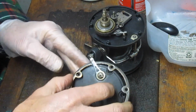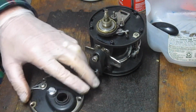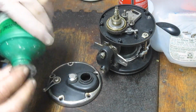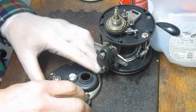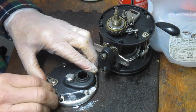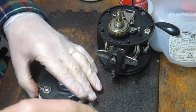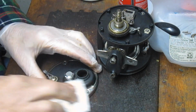The inside of this, well, let's start with the obvious here. We want to clean up the outside of the case here. There is some dry dirt and grease and the like, so I'm just going to take a piece of steel wool. It's 4/0 steel wool. It's the least coarse of the group, least abrasive. I just want to get that out. You can pull the ring up if you wanted to, clear the channel so you can get at all of that. And then when you're done with that, you can wipe that off with a paper towel.